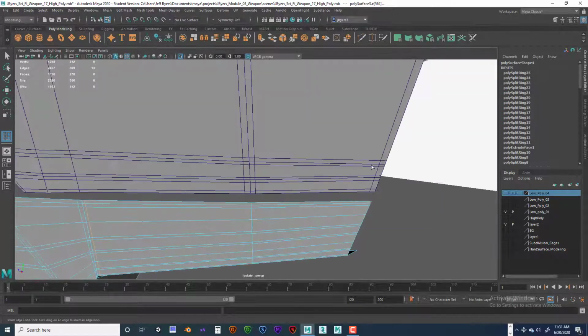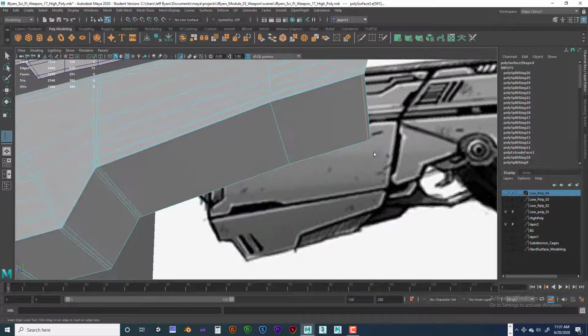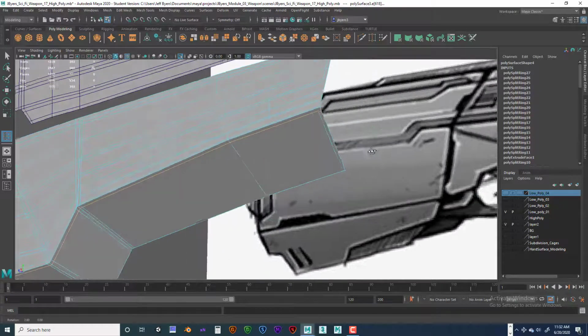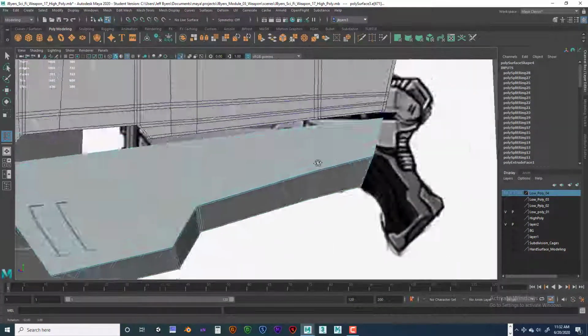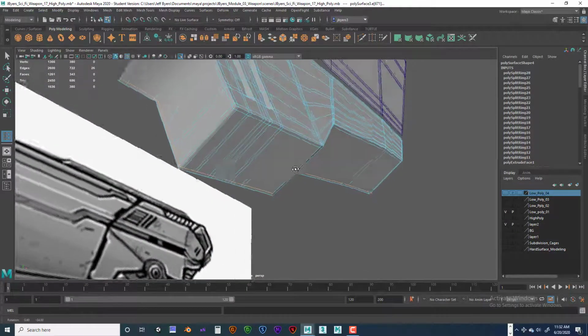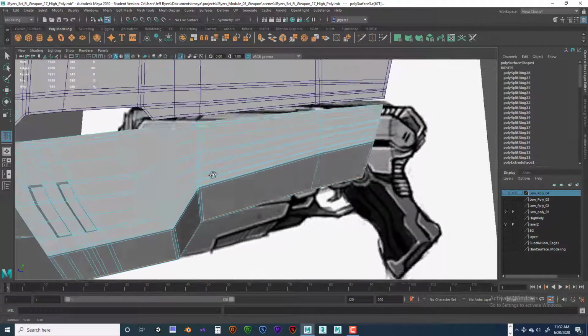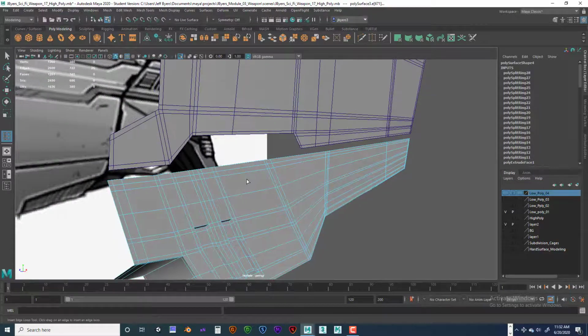And we're going to continue over here on this side as well. And then underneath here too, to get that nice hard edge. And then on the outer edge right here as well. There we go. So go ahead and pause the video if you want to follow along with what I did. You can see that I've got that all looking good for underneath. I think that looks pretty good.